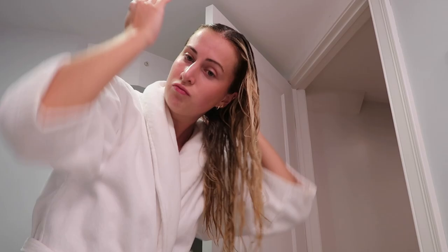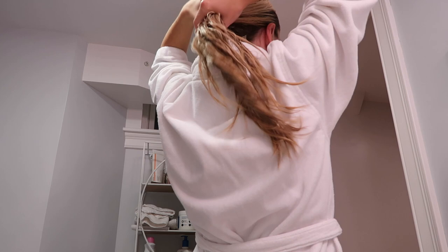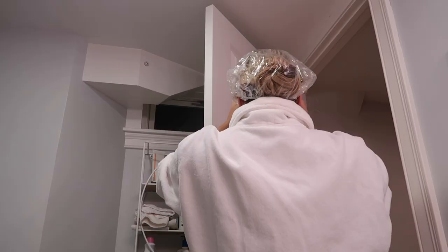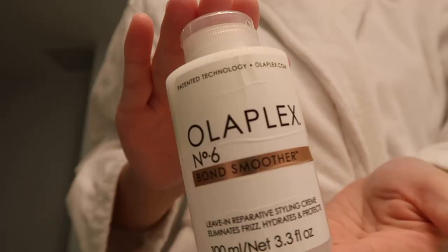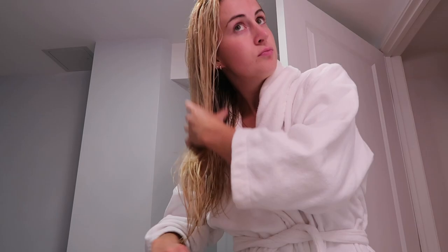I have noticed such a change in my hair and it's grown so much since I've used these products. After applying the mask, I wrap my hair up in a bun and throw on a shower cap just to make sure all the product is trapped and insulated on my head. I leave the mask on for 20 minutes — it says 10 minutes on the bottle but I do 20. After that, I hop back in the shower and shampoo and condition with the Olaplex products. When I get out, I towel dry and apply the Olaplex No. 6 bond smoother — I've used almost the whole bottle. I don't use it every day, but it makes my hair feel really soft and prepares it for the damage we're about to do.